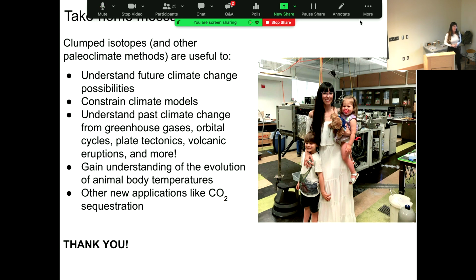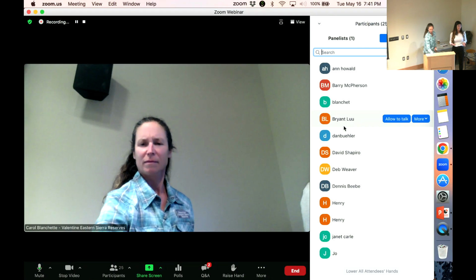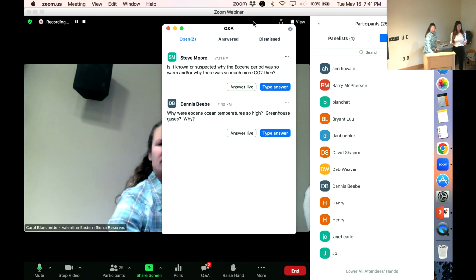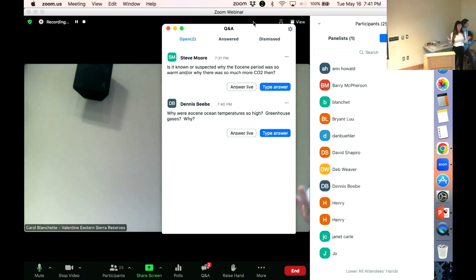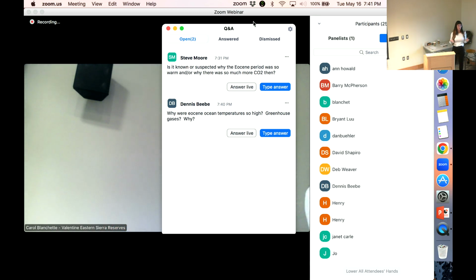Can that stuff be extracted and used in, say, power plant scenarios? So there are some ideas kind of like that, where you use what are called mine tailings. So if you were, say, mining some sort of mineral and you end up with mine tailings that have the right properties, it could be used in the same sort of way where if you introduce a feed, you'll form carbonate minerals. And people have tried this, and it actually does work, and it can be enhanced with things like microbes that will also at the same time draw down CO2. So that is some of the technology that's been proposed, actually.